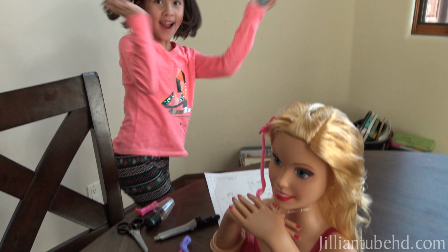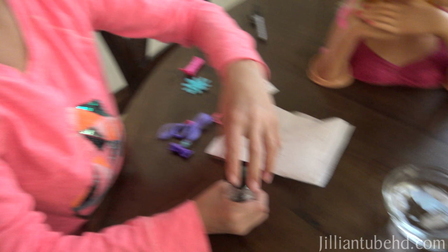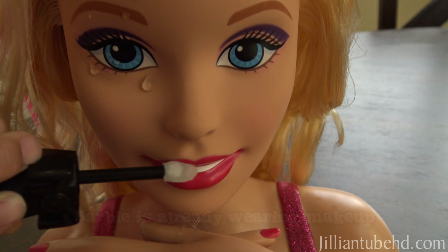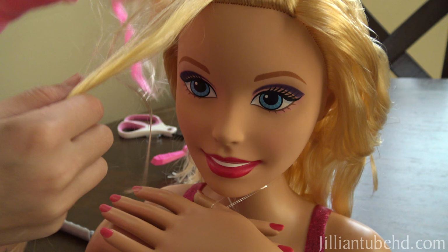So we have the bottle full of just cold water, and then our icy cold water right here. First off, we have the water really icy cold. All right, let's see what happens. I'll do her. Oh, I don't think it means to paint her eyeball. Reading the directions, we discovered that Barbie has come to us with makeup already on. There's only one thing, with makeup or without makeup, so we have to take her makeup off before we put it on.